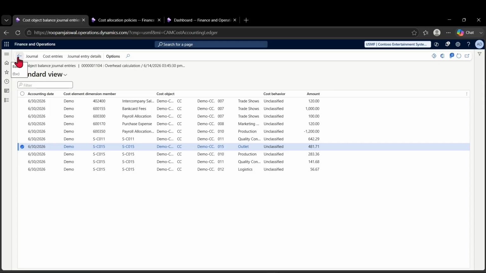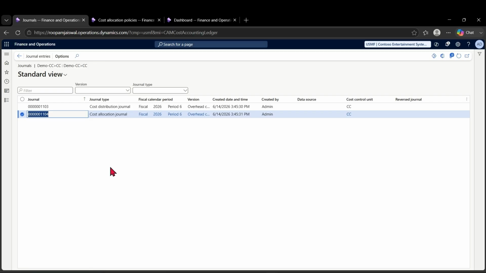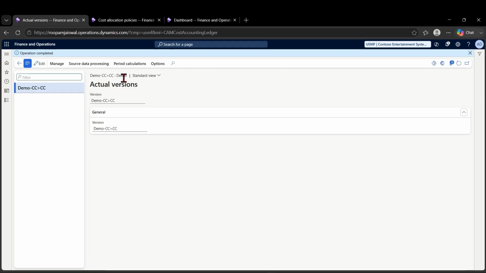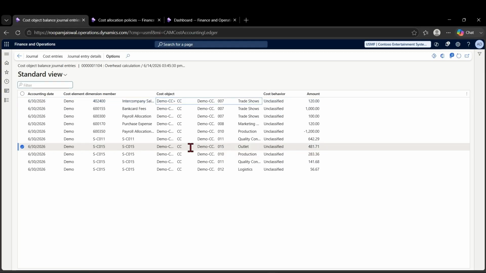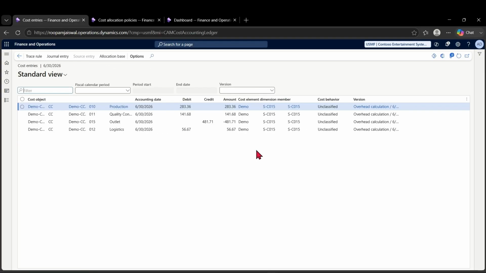Now, once this is done, something very important is that if you want to generate a report in a cost control workspace, there will always be a link. Just click here in journal entries, and suppose I click here on cost entries, this link says the calculation. So you can see here, I want to generate a report. To generate a report in the cost control, I need to copy, or you can just remember, the time as well.